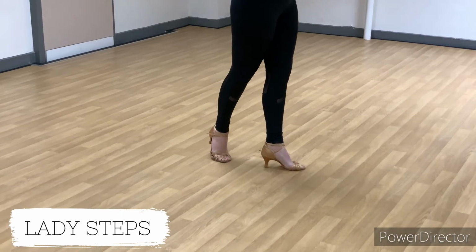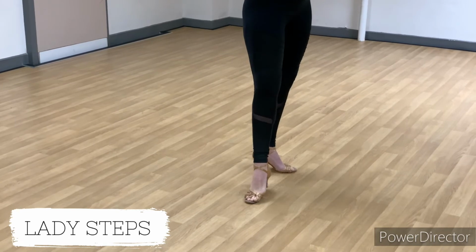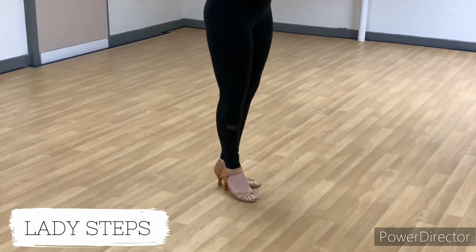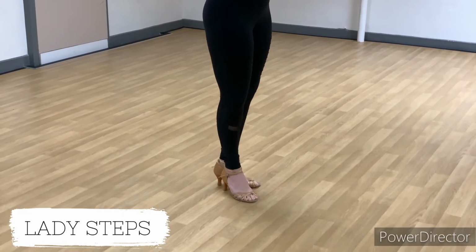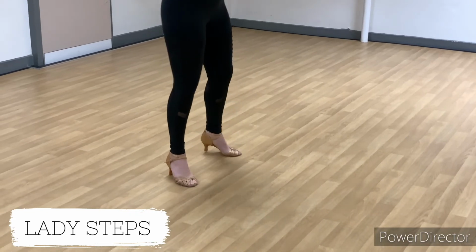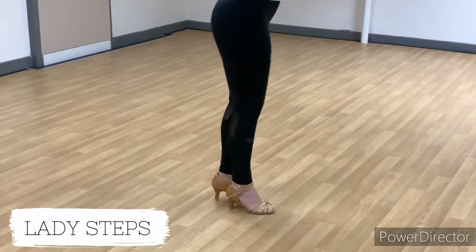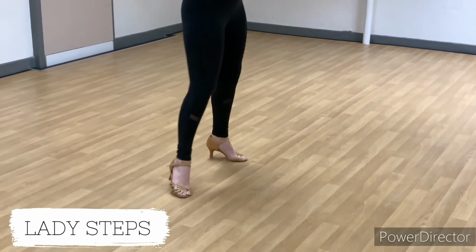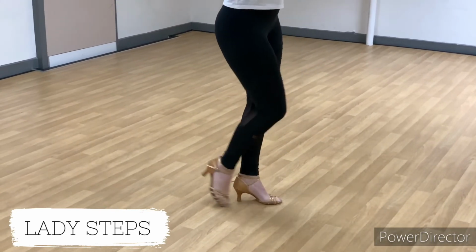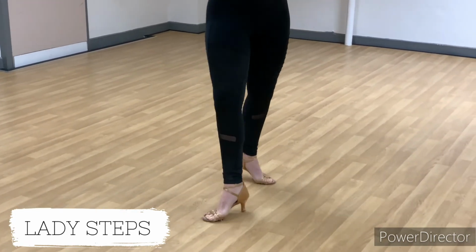On the second part, the ladies are going to do the first step forward and immediately after that they're going to do the step slightly turn towards the side and one across, close and change. One more time and we're going to have step backwards, slow and quick, quick, forward and turn to the side. One more time, slow, and quick, quick, slow. And keep going, slow and quick, quick, underarm, quick, quick.